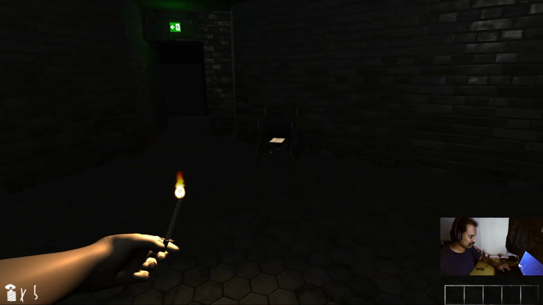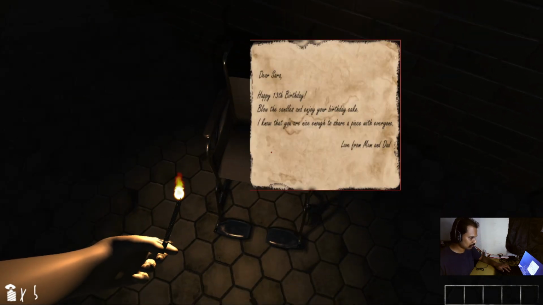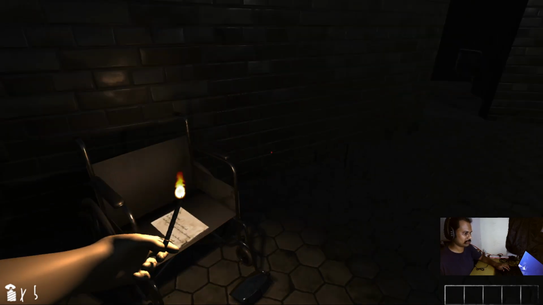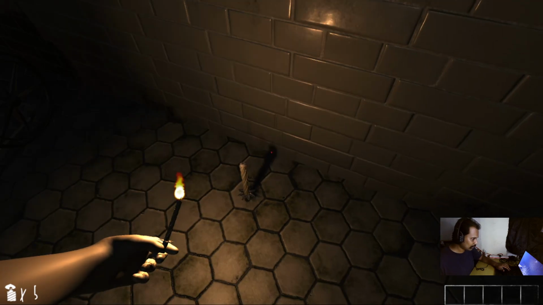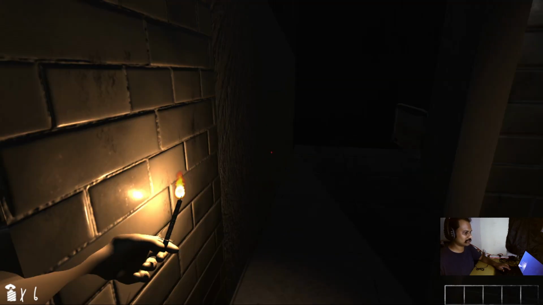Okay, let's check this letter first. What is this letter all about? Dear Sarah, happy 13th birthday. Okay, blow the candles and enjoy your birthday cake. I know that you are enough to share a piece with everyone. Love from mom and dad. Okay, that's so cool. Is that a candle? Yes, it is. Yes, we now have 6 candles.